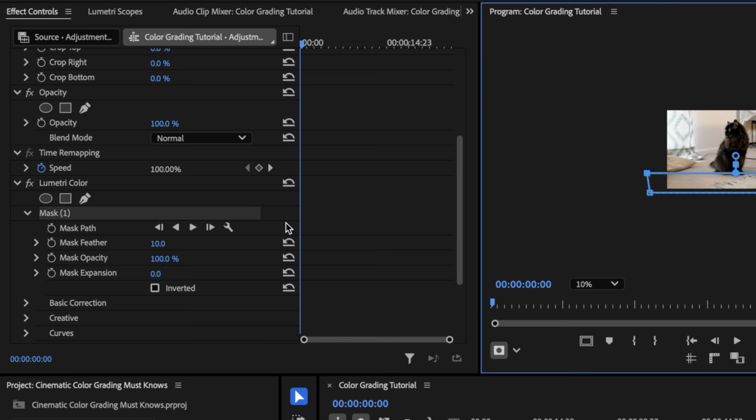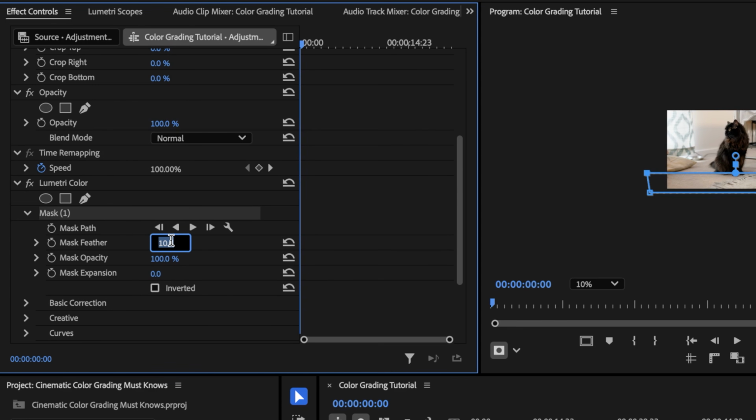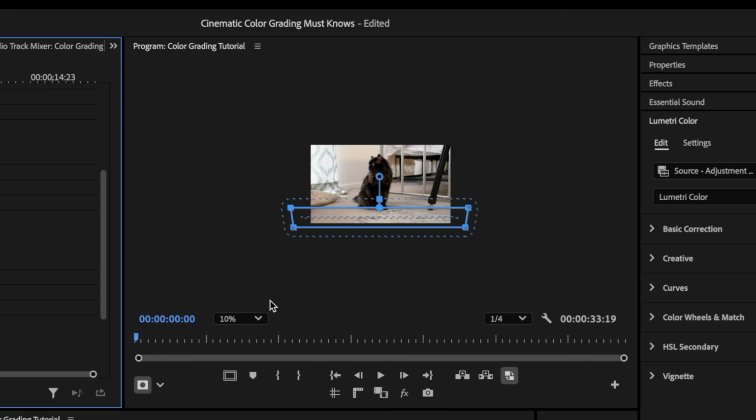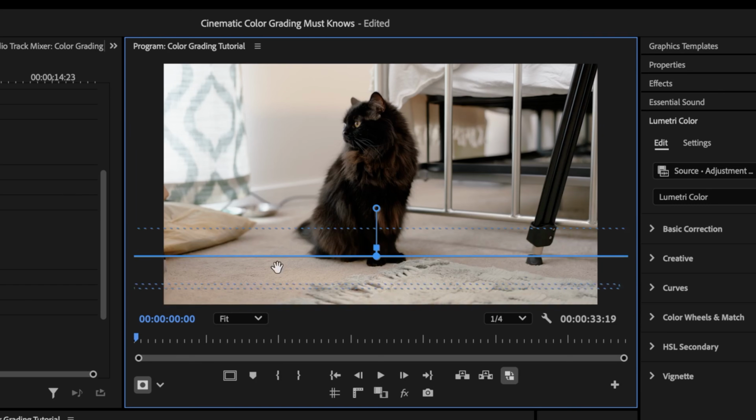And what I want to do here next is go to mask feather. And I found you really want this to be pretty gradual because otherwise it's gonna look too sudden and you can clearly see the outline of the mask. And so I feathered this to 500 pixels or so. And you can see when we go back to our project window, you can see the outline of that feather. So starting from the bottom here, it's going to start degrading and then eventually it will fade out by the time it hits this second line.